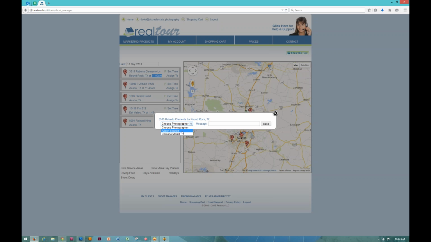David will sometimes book 10 to 15 shoots in a day, which obviously he can't do himself. But if he has 2 photographers affiliated with him, he can book 15 shoots and give Allison 3 and Caroline 4. He would just say, Allison, and then send a message: Allison, I want you to take this shoot. Please do it at 10. And Allison gets all the listing information. She knows what to do. So once you guys get rolling, you might find that you can do this. This is something David does.